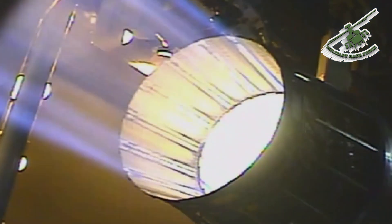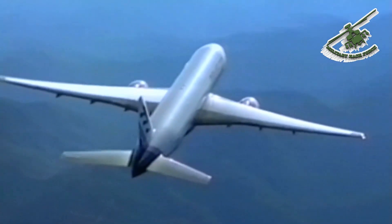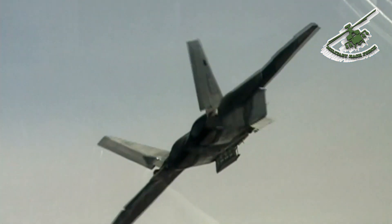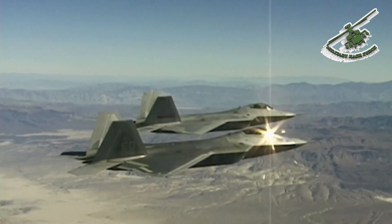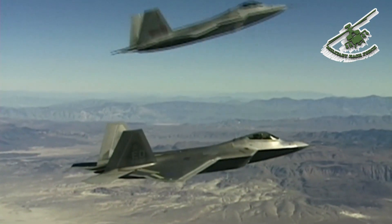ASTiF is the largest and most capable ground test facility for altitude simulation tests of propulsion systems in the United States. Over the past three decades, ASTiF has demonstrated the flexibility to test the largest commercial engines in the world and the most advanced high-speed military fighter engines conceived by the United States Air Force. The flexibility of ASTiF will further be demonstrated over the next 50 years with even more exotic propulsion concepts.